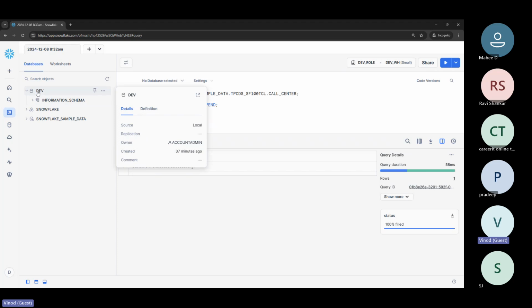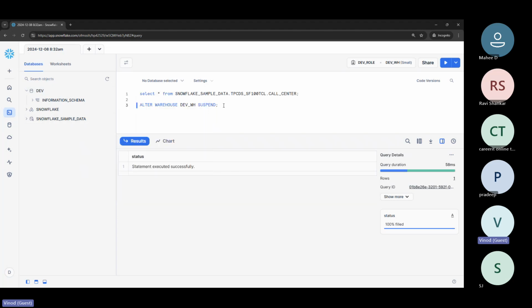Right. So now this guy is able to see the information schema, but let us assume he wants to modify some property of this database. When I say property of this database, it can be the comment. You're seeing the comment here, it is a hyphen. Or let's say the time travel period. There is a feature called time travel: how many days of backup data you want. That can be set for the database. So let's say I want to modify such kinds of parameters. I can do this with alter database.